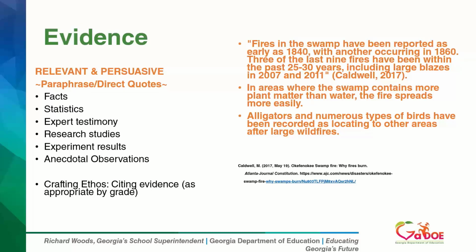And again, whatever evidence I choose needs to directly support the claim I made, because sometimes students get a little confused and they make a claim and then they just pick anything in the article that has numbers. Or they pick something that looks like evidence, and they pull it in, but they don't match. Really helping students see that it all has to go together, like the pieces of a puzzle, will really make a difference in the quality and the strength of those argumentative essays or writing tasks.